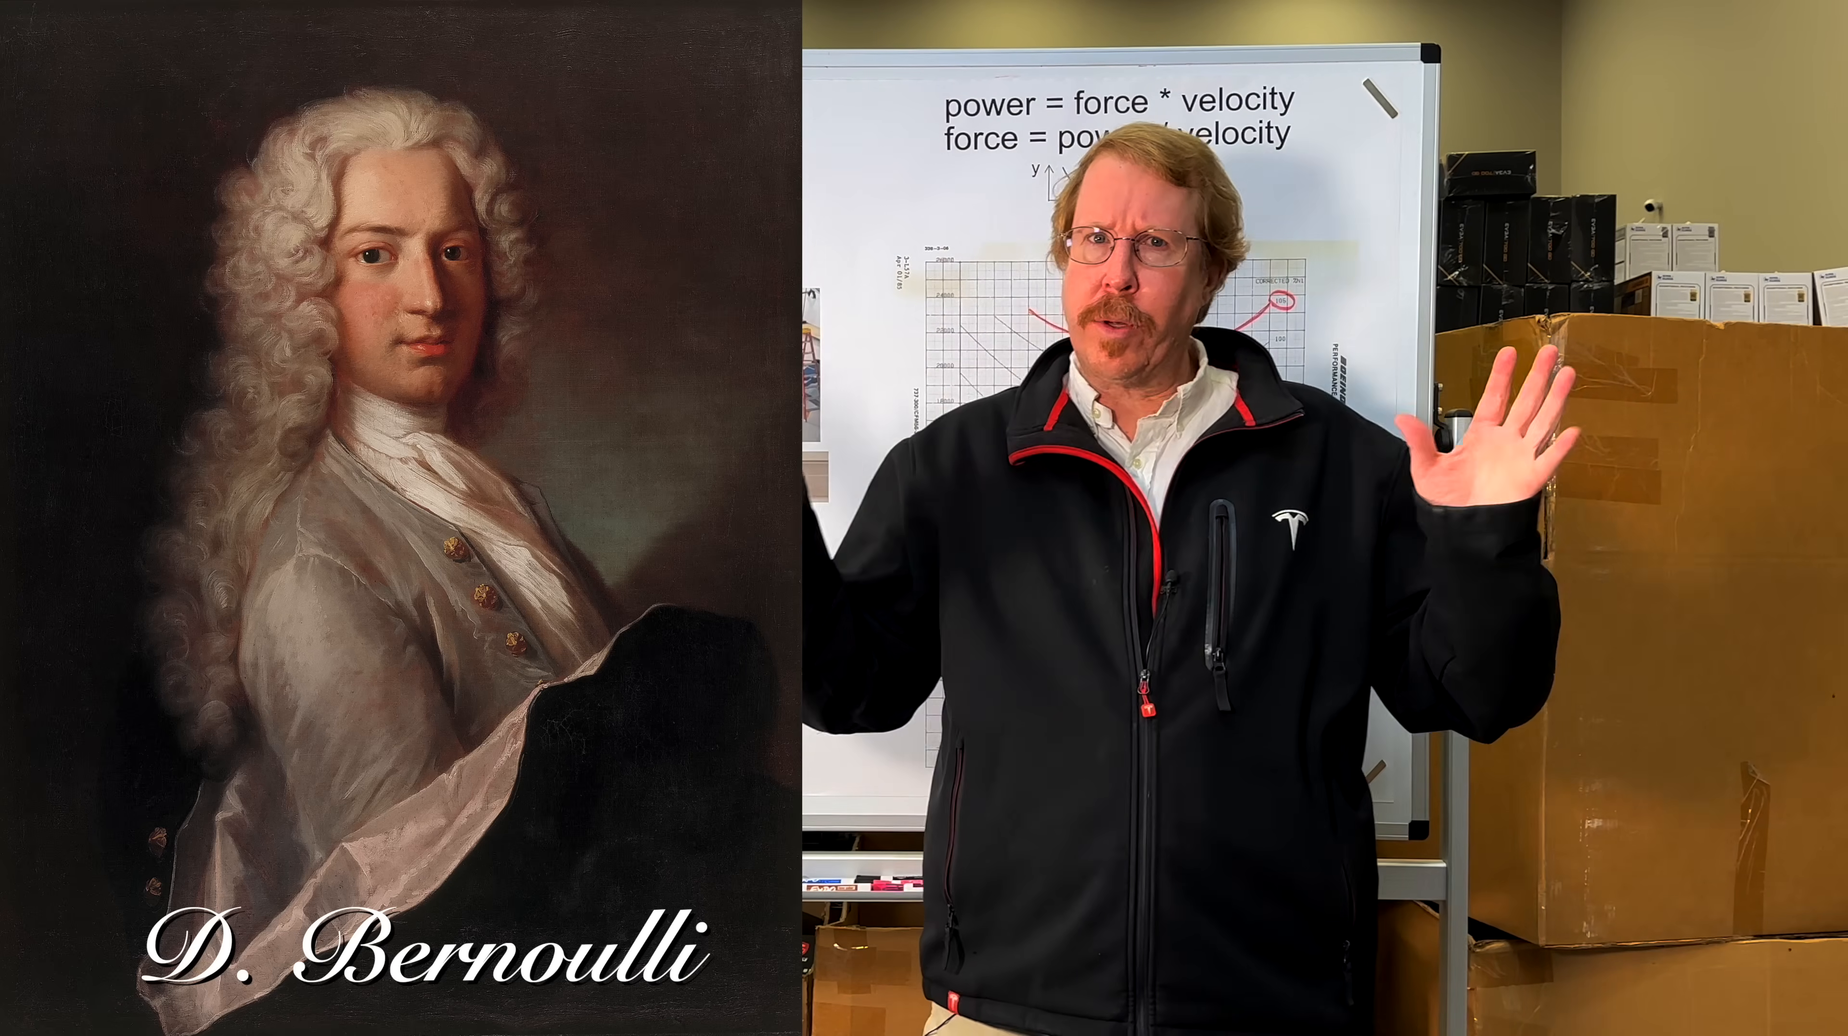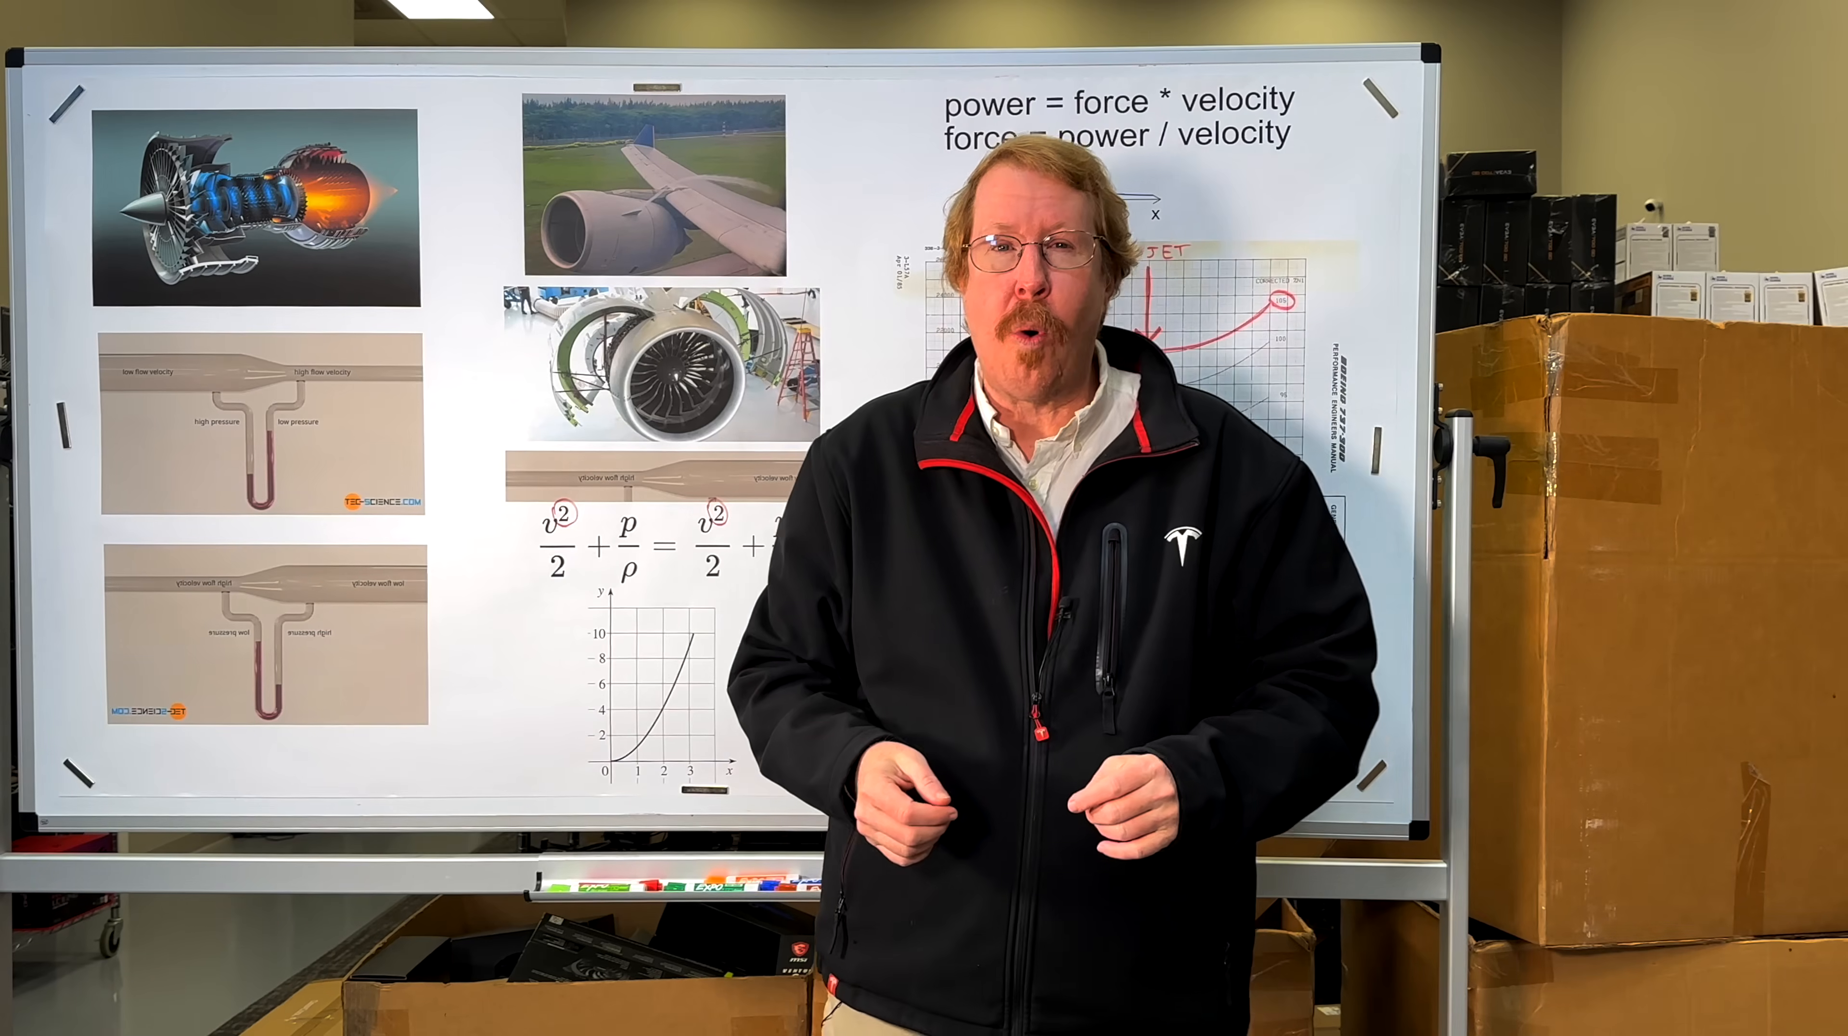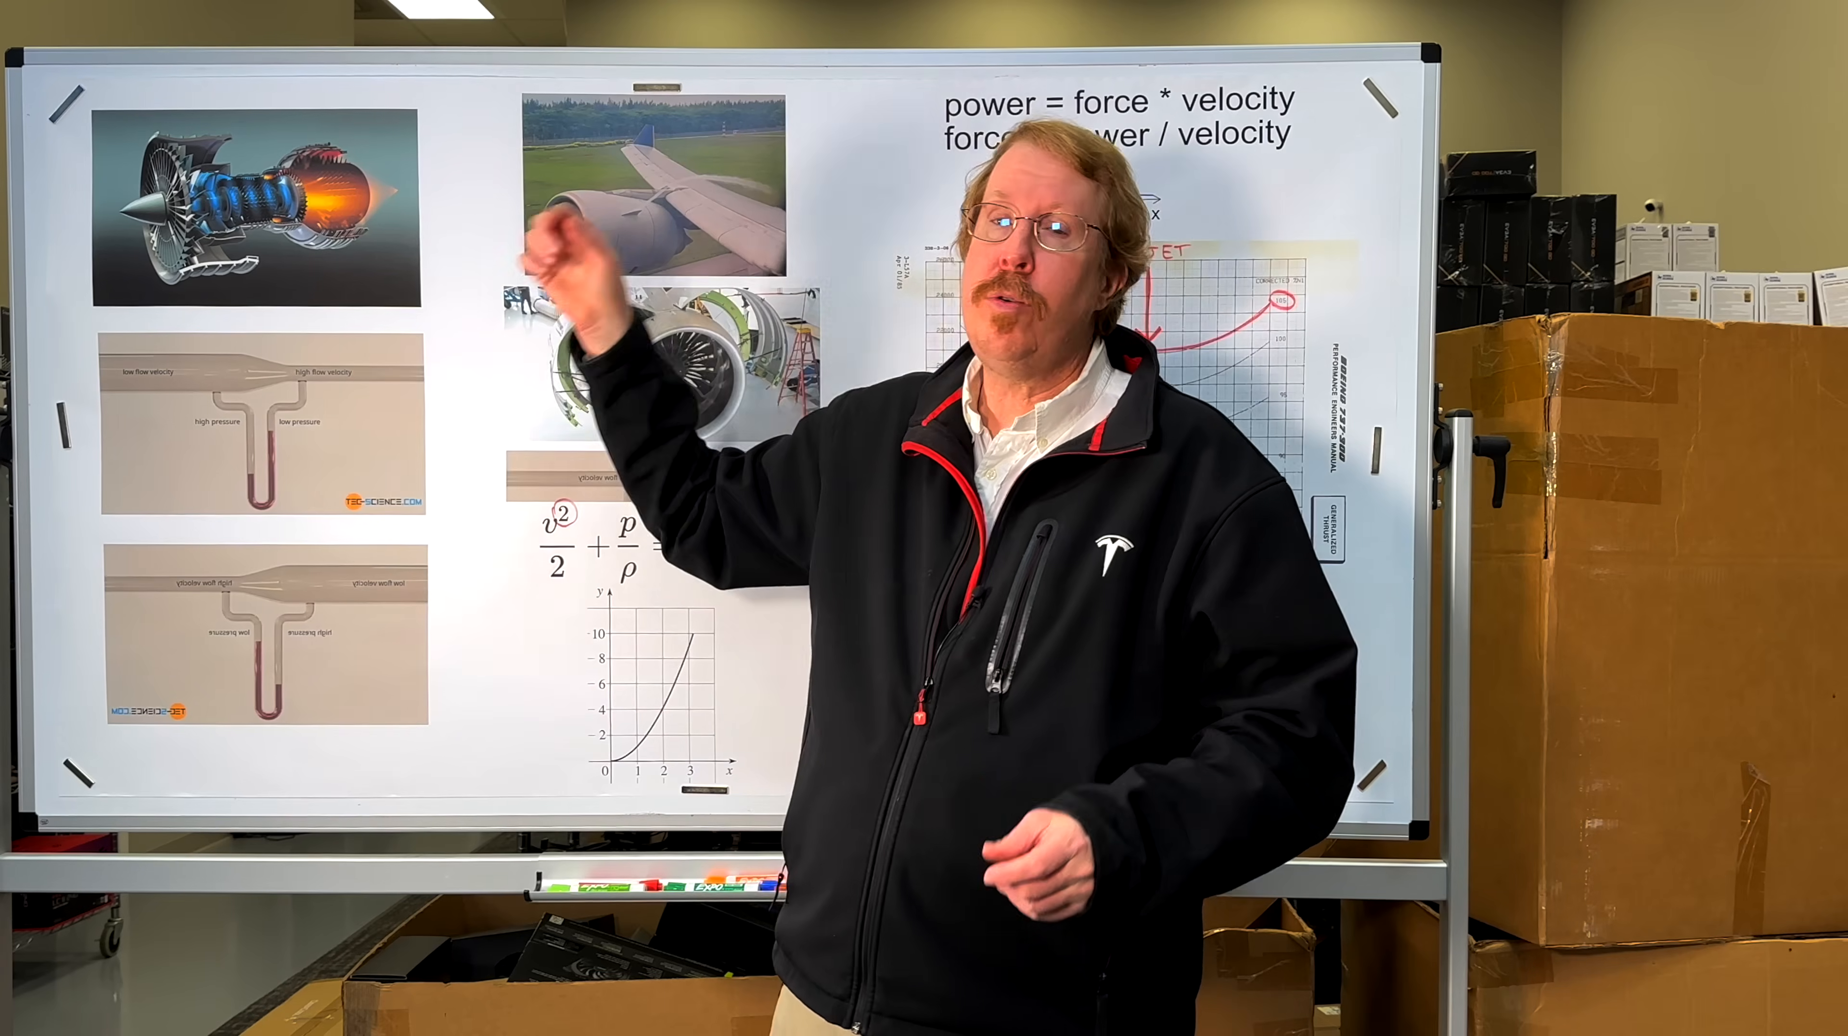Bernoulli's law is all about compressing and expanding air. As air runs down a wide tube with a large area and then necks down to a smaller tube, it speeds up. That's Bernoulli's law. And here's how you can visualize it. If you have a highway that is five lanes of traffic wide, and those five lanes neck down into one lane, well, if cars are going 20 miles an hour in the five-lane section, they've got to speed up to 100 miles an hour in the one-lane section just to keep the same number of cars coming through. Well, the same number of atoms have got to pop out the back end as came in the front. So when air moves through into the thinner tube, it's going to speed up.